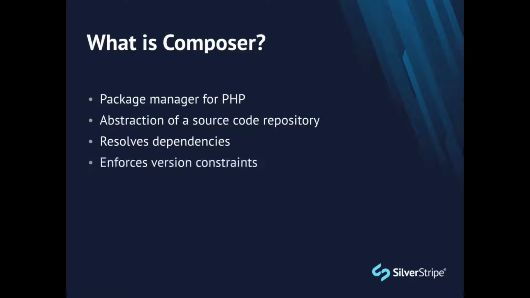Further, Composer applies version constraints, so if a package requires a module that doesn't work with something you already have installed, it will apprise you of that conflict and halt the installation so that your project doesn't break. So you might be wondering, why can't I just go and download the modules and install them manually? Well, let's use an example SilverStripe project without Composer to illustrate why that isn't always a good choice.